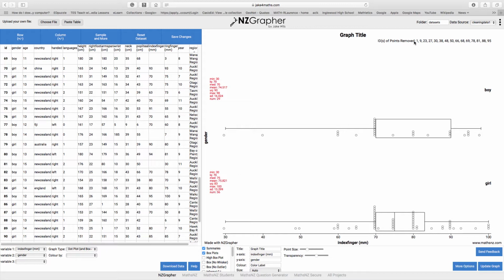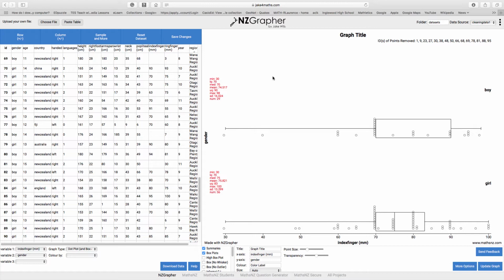Note that all the removed points are recorded here. I just have to now go ahead and state why I removed all of those. So clean the data only if you can really, really justify removing the data. Record the data points that you remove and justify why you removed them. They'll give you better results.